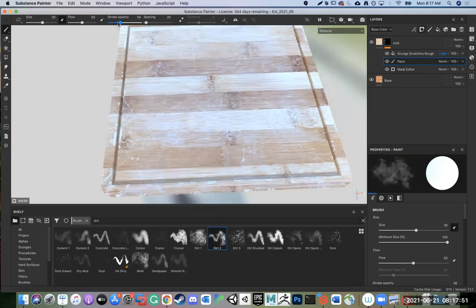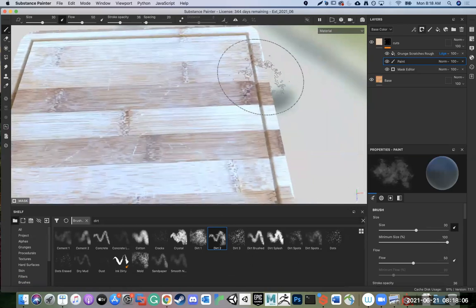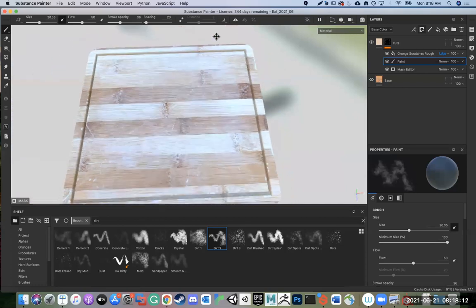I'll just lower my stroke opacity here because I'm going to paint this guy out because he shouldn't be there. This guy here. And then, because I want the ones on the outer edge, it's just this inside edge that we wouldn't get.